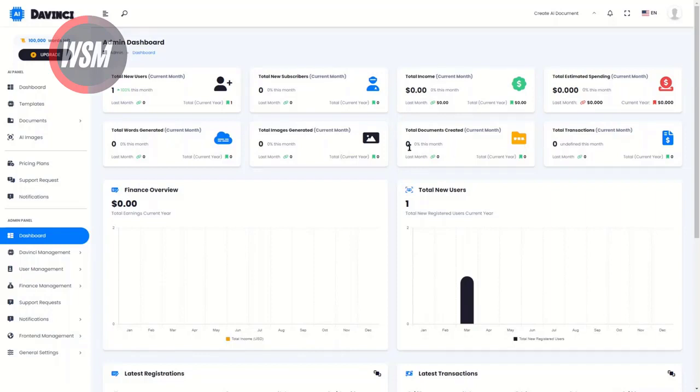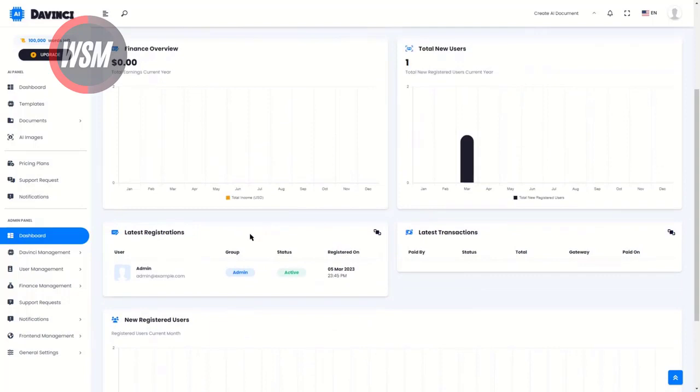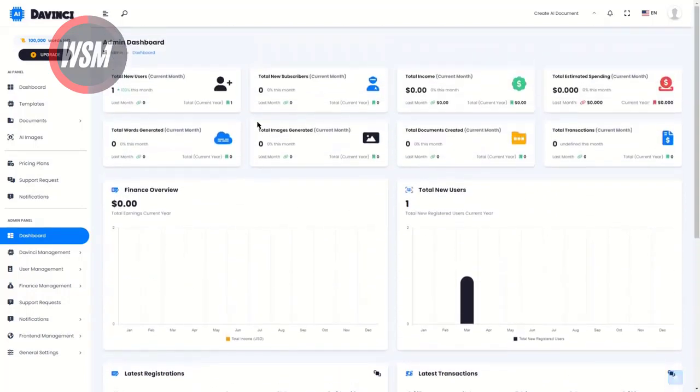That being said, just keep in mind if, for example, someone created content of 1 million words, obviously you'll see 1 million converted to the actual value from the cost perspective, and then if that content is deleted from your platform, obviously it will show 0. So in this case, don't rely on this one too much. The rest is pretty much straightforward in terms of latest registrations, and some additional information.